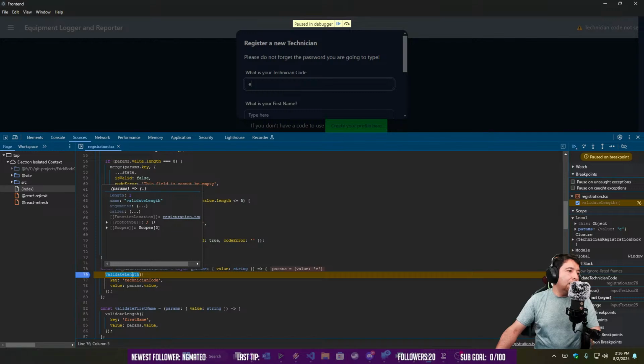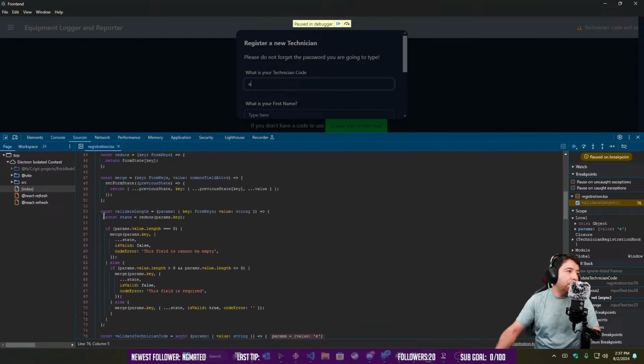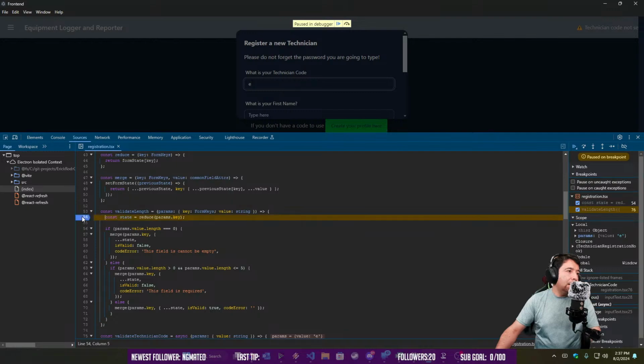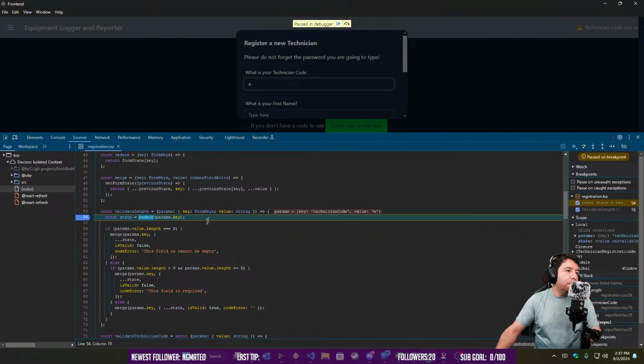Okay, so validate length takes a key, the technician code, and passes the value. So validate length is telling me I'm validating the parameter key that is technician code, and my value is just the letter E. So it is there.